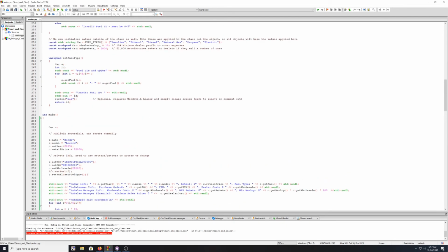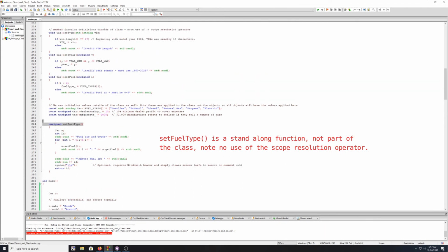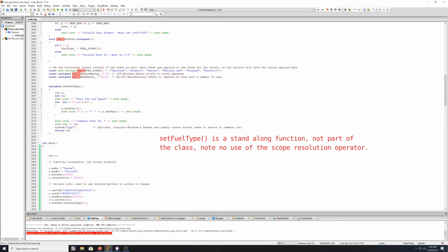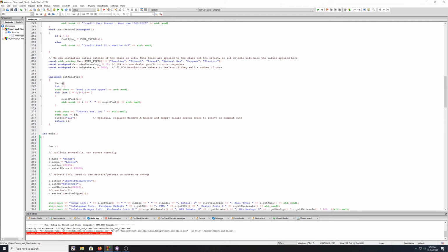Then we go back up to the set field type function. Again, it's outside. This is not like these. These are actually class functions that exist outside, but they're using the scope resolution operator to reference that they're part of the car class. But this is just our normal function that we've been using before. So set field type. I do need to reference the class car, and I'm making the object S, so I can access or interact with any data I need.